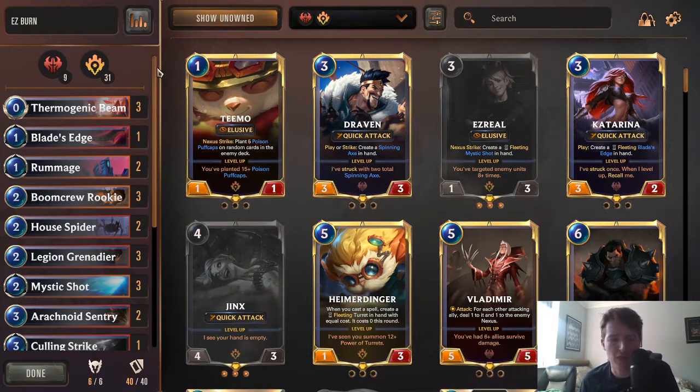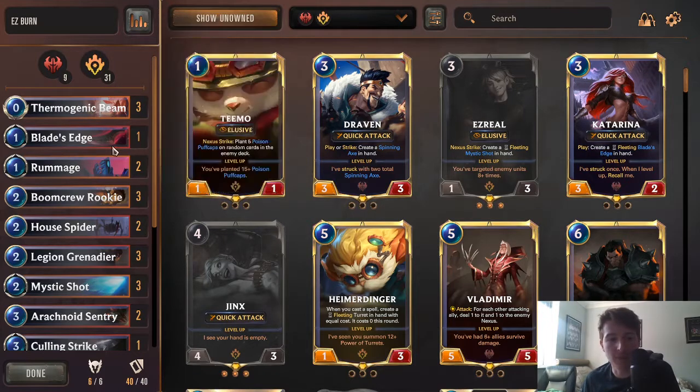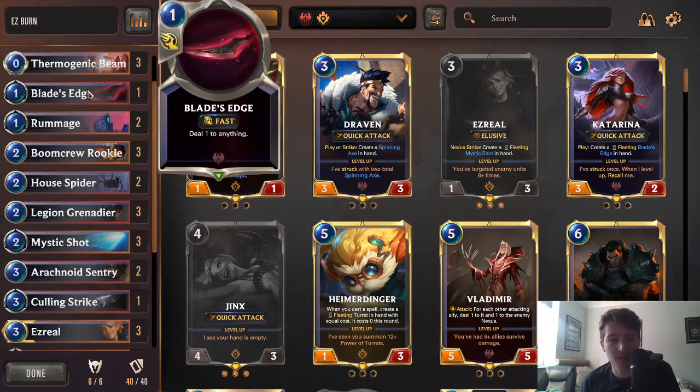So let's run through the cards. Well, we are of course wanting to be targeting things or potentially going face, and that's kind of what everything is built around. So we've got Thermogenic Beam, obviously a good card for removal, and kind of a sort of staple of Piltover and Zaun decks in general. Blade's Edge is a 1-mana thing that can either go face or kill a unit potentially, so it fits quite well.